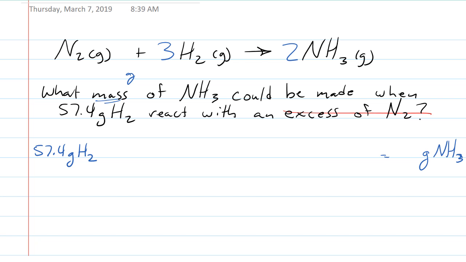If we use the molar interpretation, where 1 mole of N2 reacts with 3 moles of H2 to make 2 moles of NH3, they do not stand for grams. So again, they could stand for molecules, they could stand for moles, they could stand for dozens of molecules, but it cannot stand for the mass. So that means if we're given grams, we have to use the chemical equation if we want to convert from one substance to another.